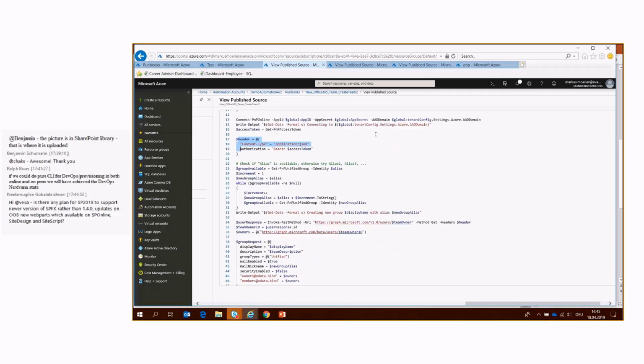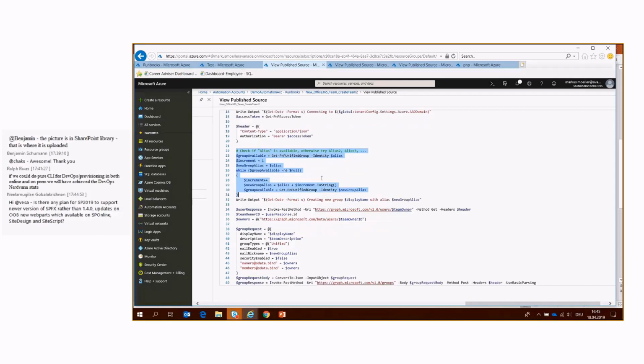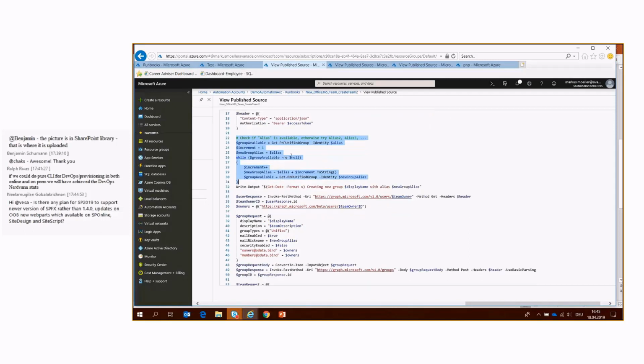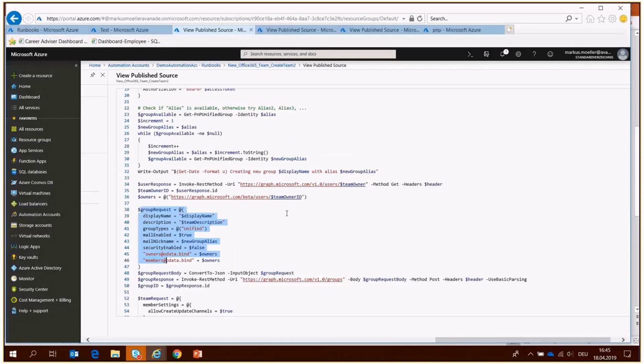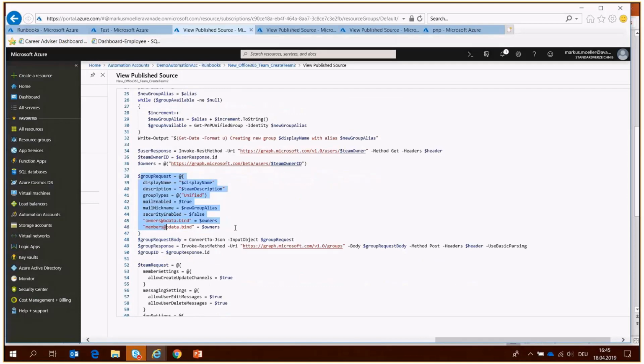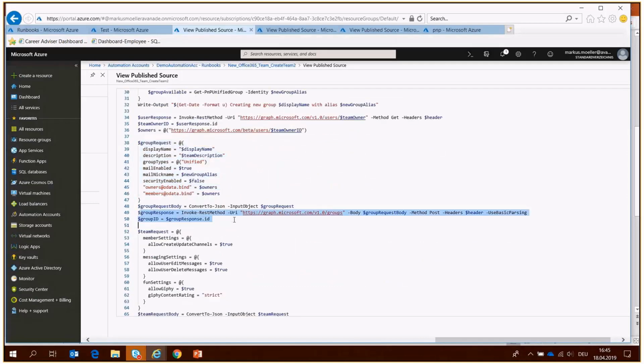And this is my create team runbook 2, the currently productive approach to create teams. We will first check if the alias is available, and then we are going to create a group. Here we build our request for that. And then finally, we kick that off.